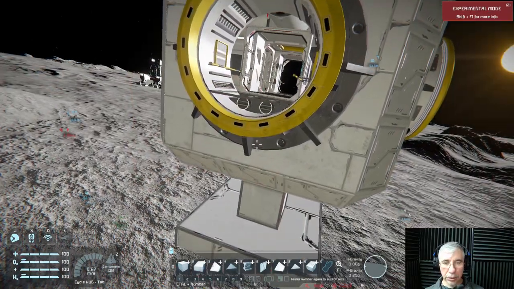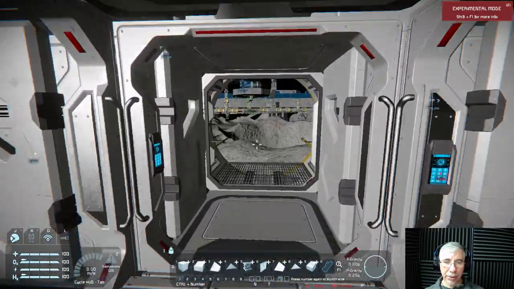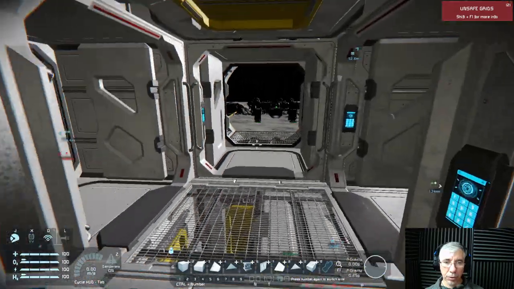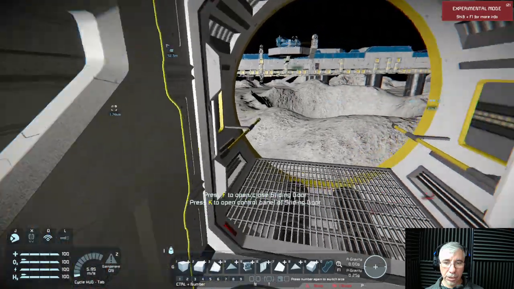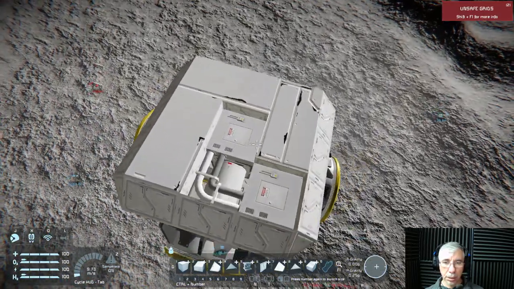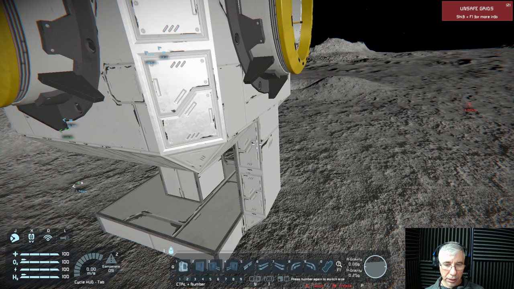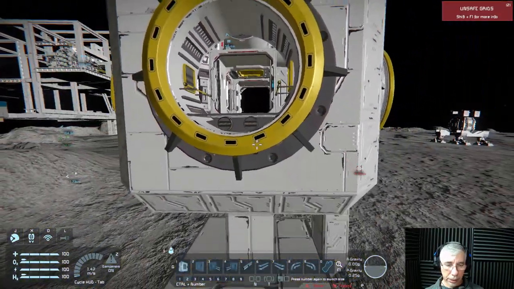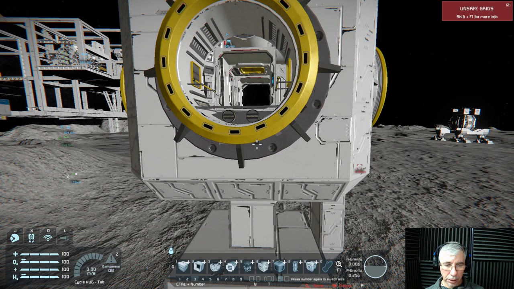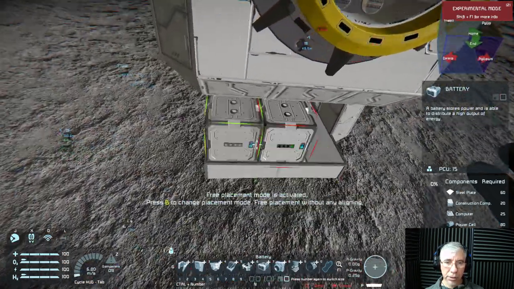Okay, so what do we need to test this? Of course, this doesn't have a battery yet. We could place a battery in one of the corners if we wanted to. But let's just make a test with the airlock system. I don't know, we are in creative, so I don't know if we can really lose oxygen. The oxygen tank, I think, is full. I have to test that, because I think things are replenished somehow. So I don't know how good the test this would be. So let's place a battery. Now the system is powered.